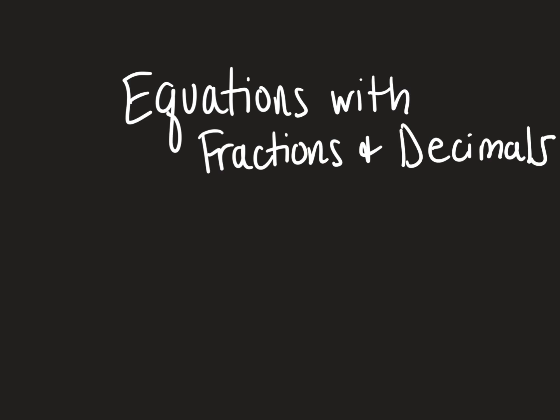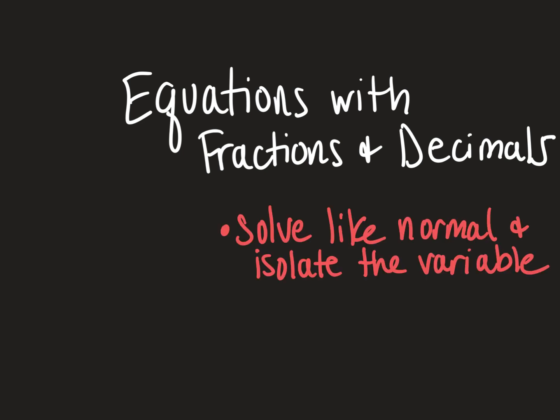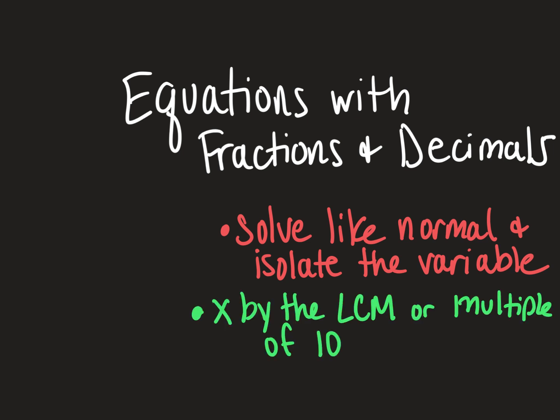In this video, I'm going to help you with some equations that involve fractions and decimals. One way to solve equations with fractions and decimals is to just solve like normal and isolate the variable. You can also multiply the equation by the least common multiple, LCM, or a multiple of 10 to get rid of the fractions and the decimals, and then solve like normal.